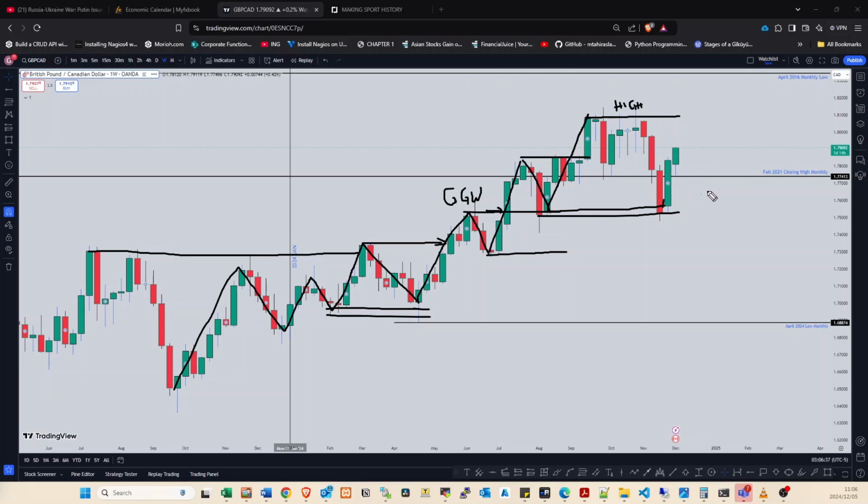It means that if the market wants to continue to push higher, we need to see a break of this level. We anticipate the market coming to either retest these levels higher, these levels here. But if we fail to break that one, then we start looking for a break of this support zone here. So any break below this support zone will indicate possibly a leg lower.